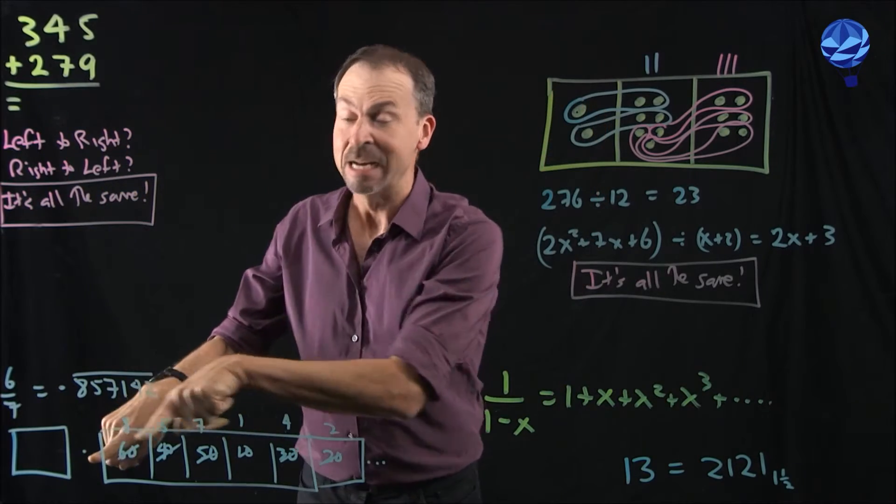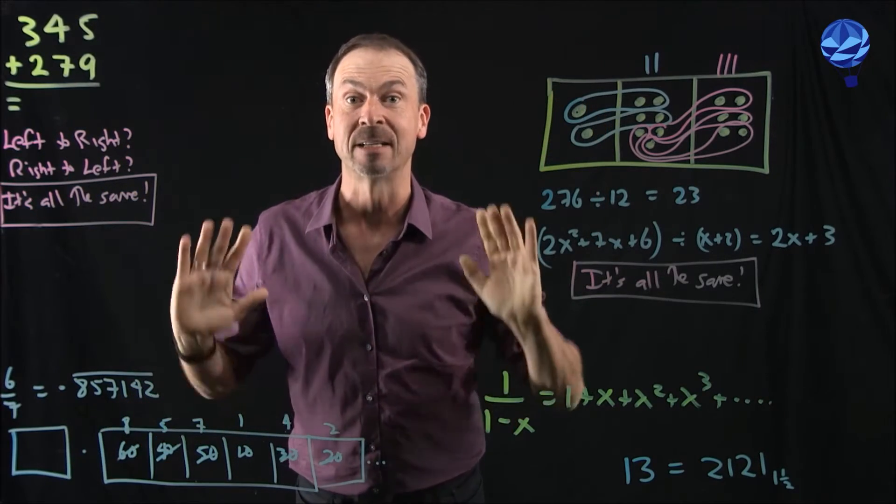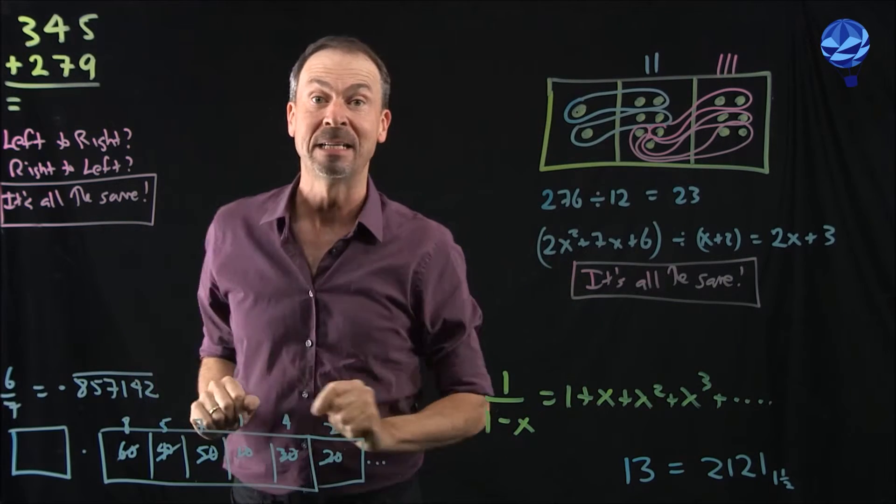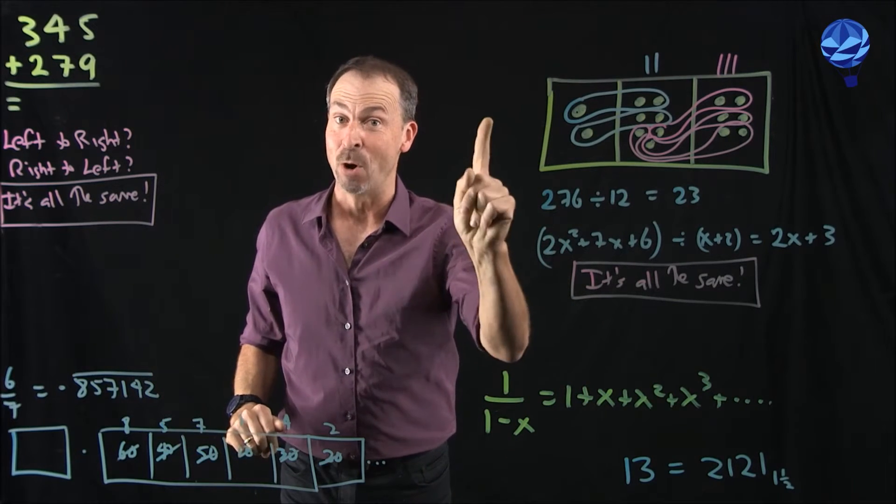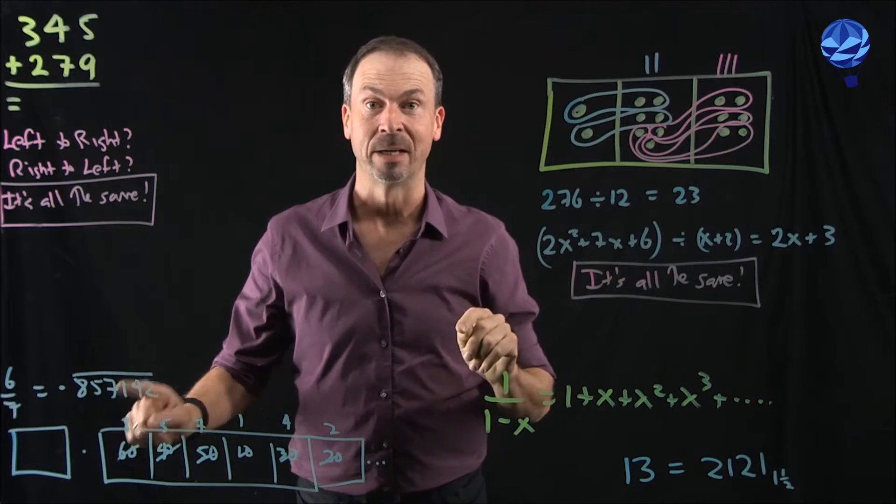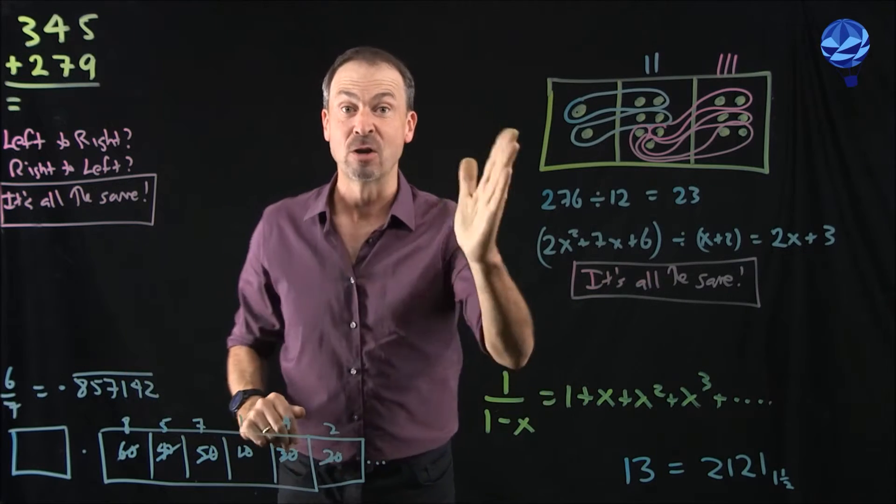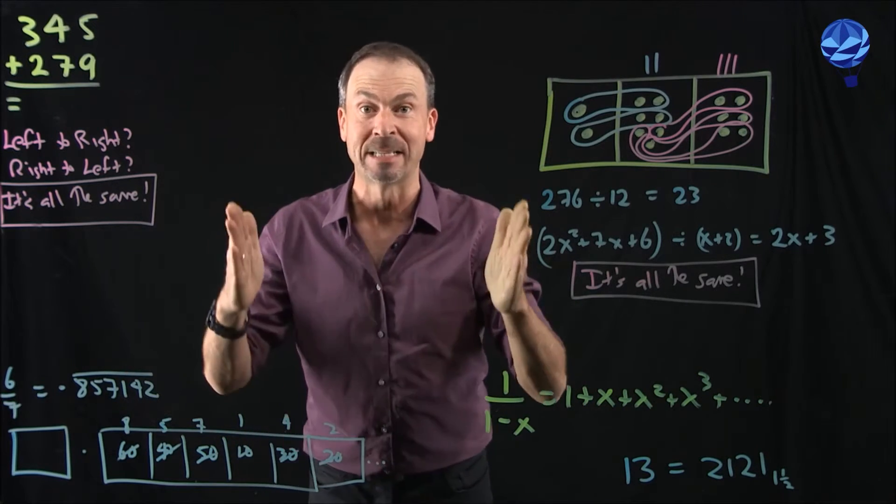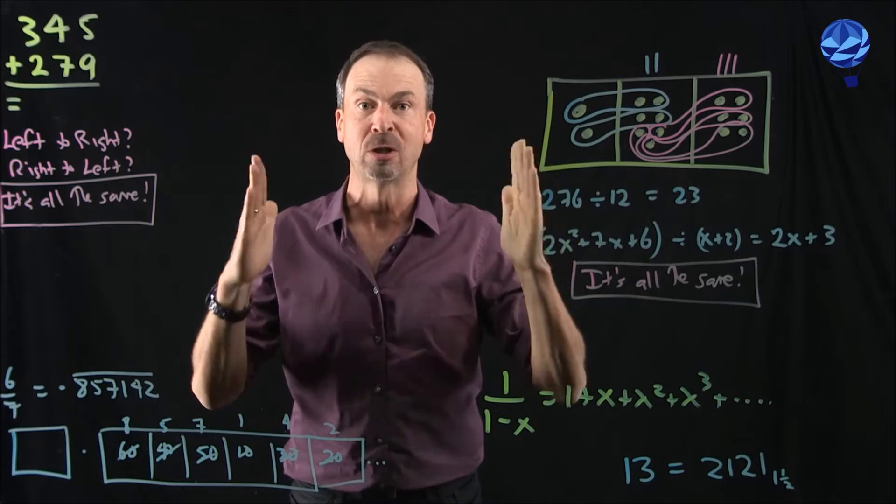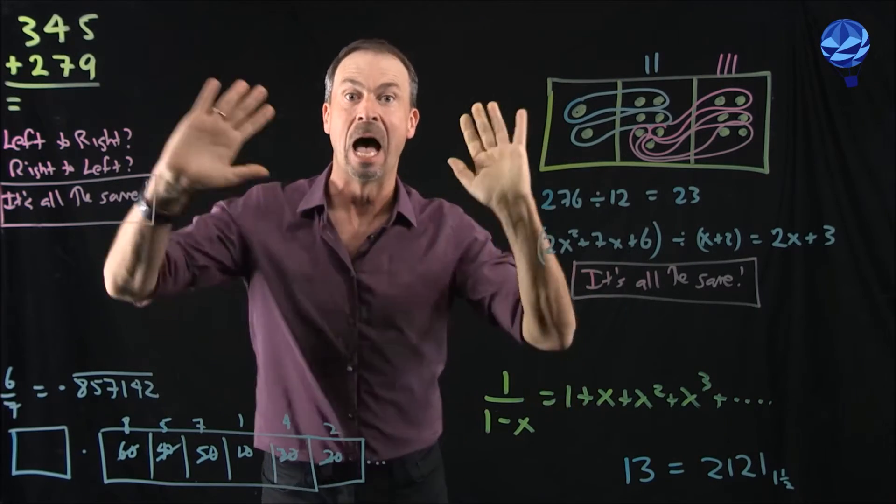And why stop there? We can do infinity in another way. Go in the other direction and discover decimals. We'll discover repeating decimals or fractions, which then takes us something very bold. We can actually also discover irrational numbers. For the first time in our lives, we can perhaps actually write down an example of a number we know to be irrational ourselves.